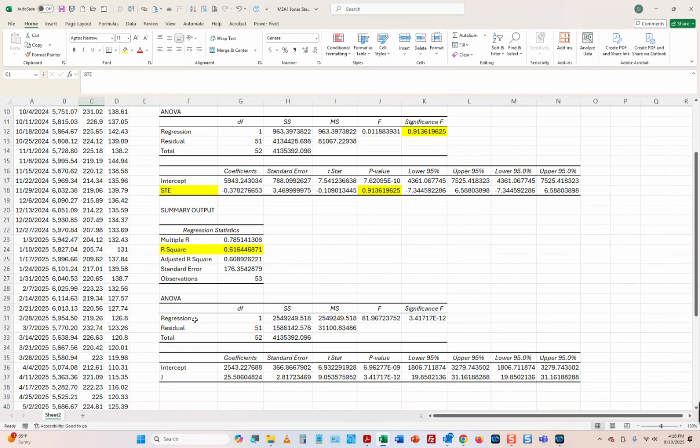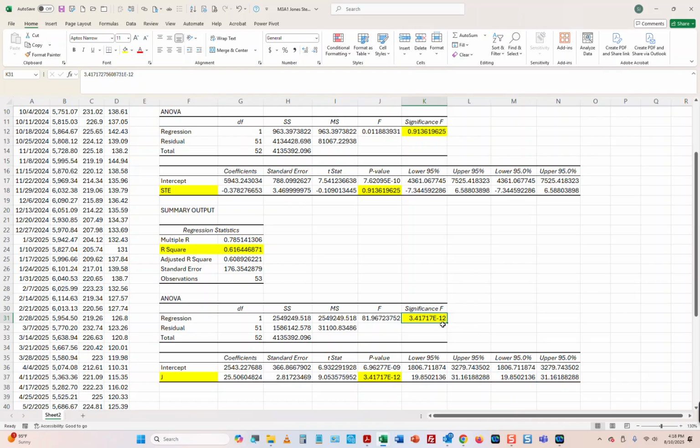Now, what's the chance I could be wrong if I said that that's a good predictor of the S&P 500? That's that number right there. Highlight that. So we'll highlight there, and we highlight there. This is our probability. Now you say, well, Dr. Jones, look, this one was 0.91, and this one's 3.41. So that's got to be really, really bad.